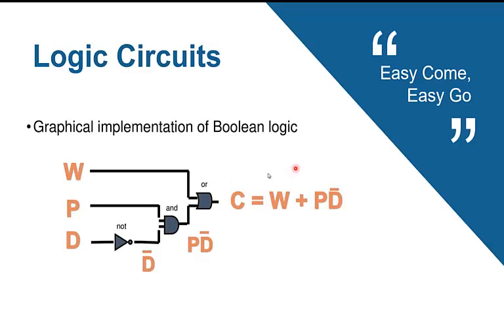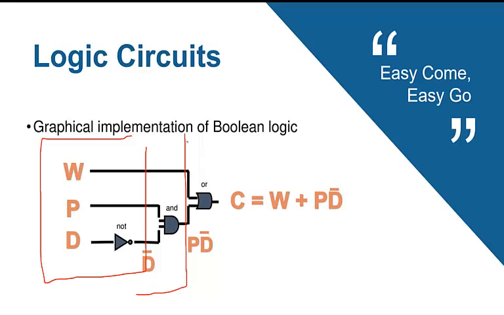So in order to get the output here we must split our problem to several stages. This is the first stage, this is the second stage, and this is the third stage. In the first stage we have here D, and D is connected to NOT gate, so it means that on the output here we will get D prime. After that D prime and B are connected to AND gate, so it means a multiplication, or B and D prime.